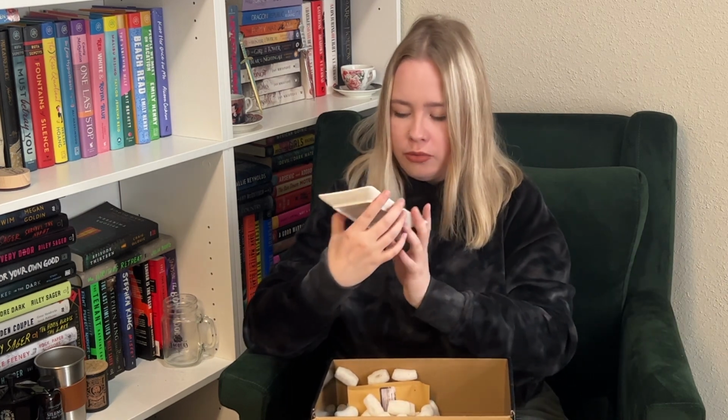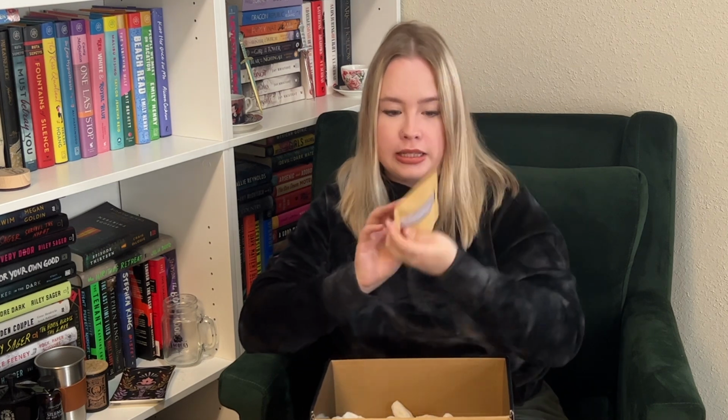All right, I'm seeing this box next. Let's see what this is. Looks like this is a trinket dish or some sort of little plate with a nice design on it. Oh, they always include a food or drink item too, and it looks like this is the food drink item. It is a lemonade mix, blueberry lemonade mix.